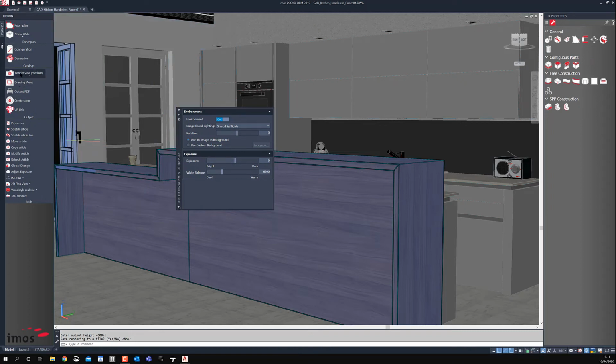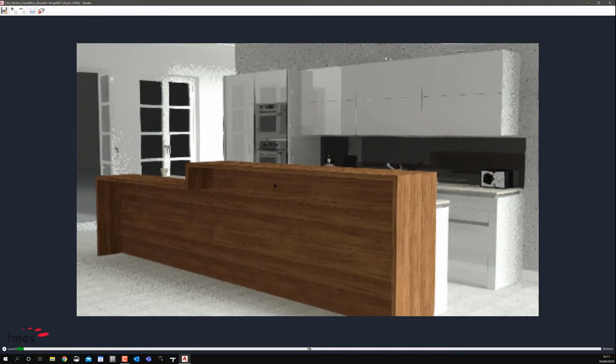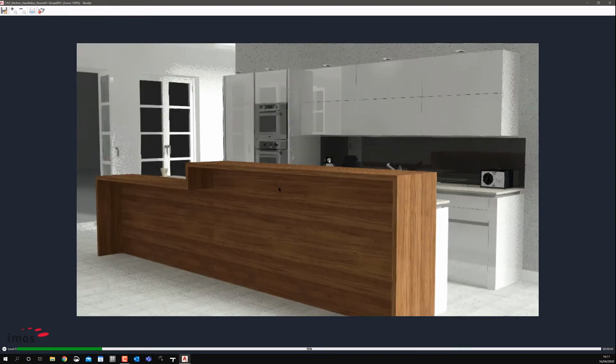So if I say render big, so the larger image will take a little bit longer to render than a smaller one. But you can already see that we're getting some nice details of reflections within the materials.